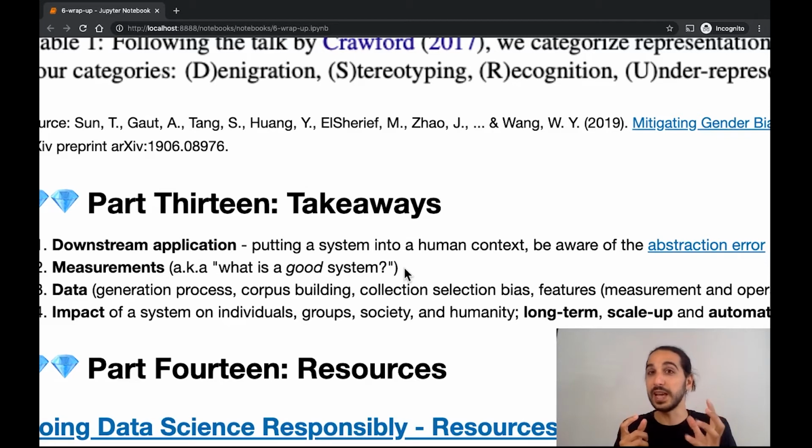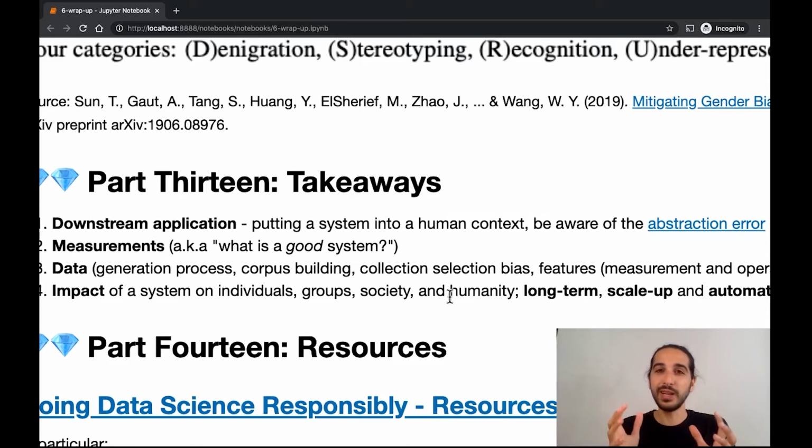Sometimes you might choose the data according to what is the most accessible, but that could suffer from some selection bias. You sampled just a specific group of people that are not really representing the whole population that are going to use this system in real life, when you're going to deploy this kind of system. So again, the issue of data, and we talked about it.